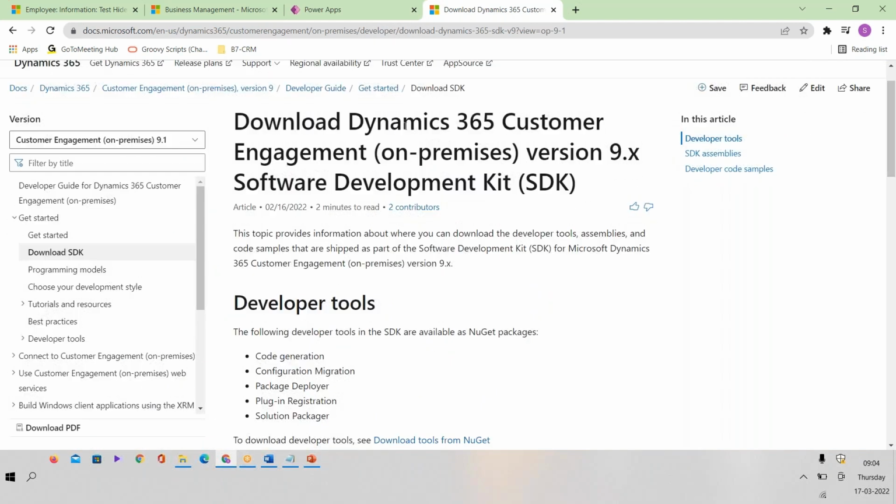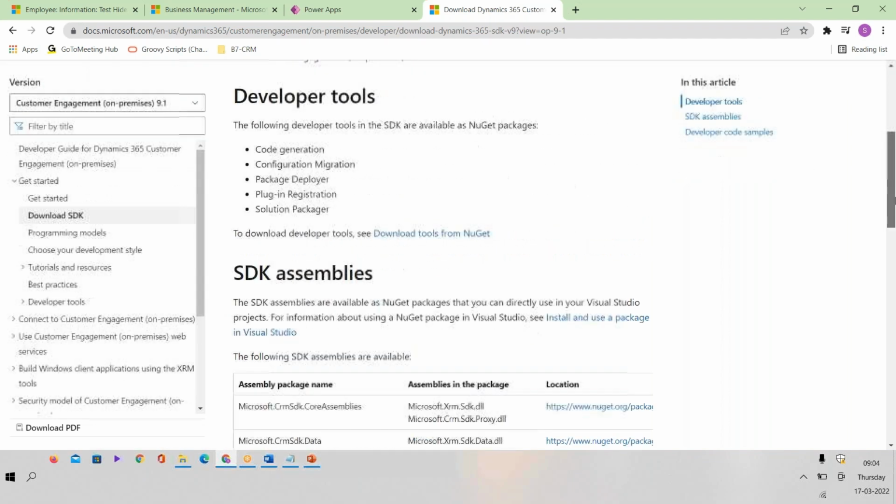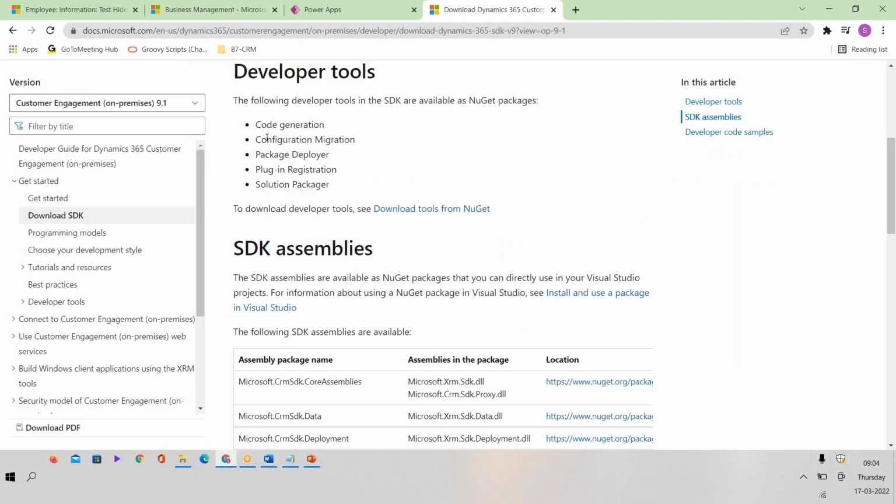Now download the Dynamics 365 Customer Engagement On-Premise version 9.x Software Development Kit. What will it contain? It will have code generation, configuration migration, package deployer, plugin registration tool, and solution packager. All of these will be available in this SDK. What we require is the plugin registration tool.